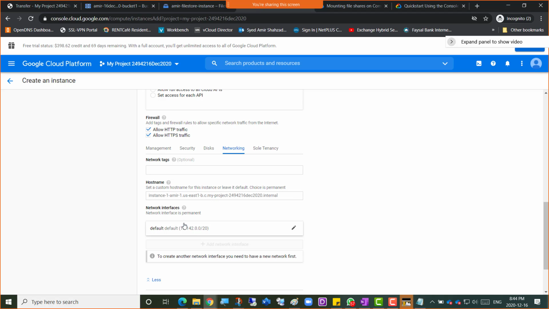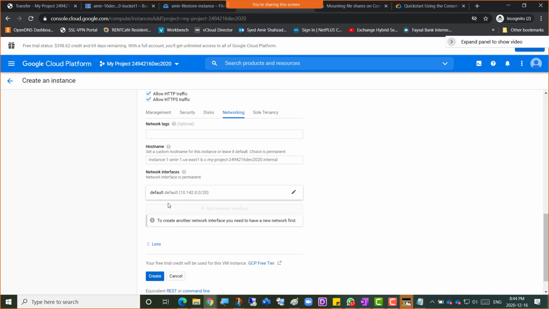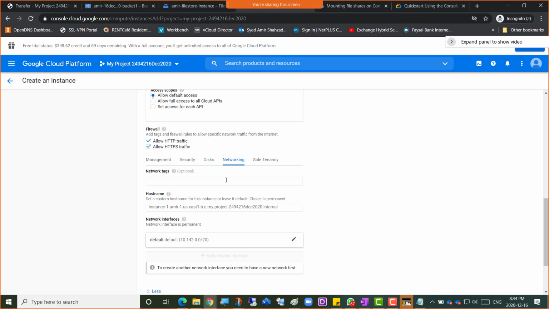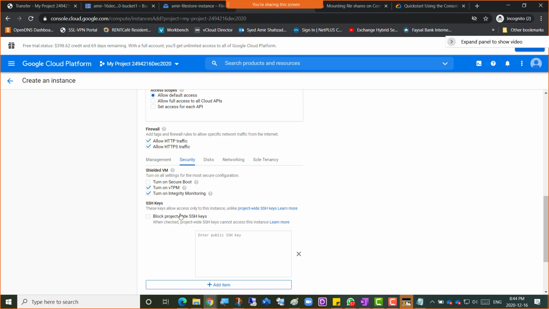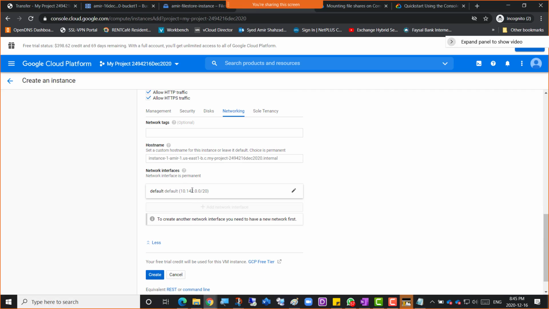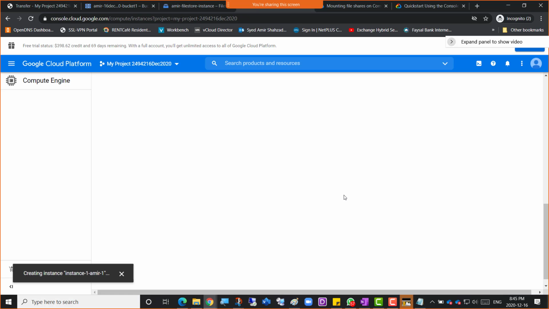Hostname default, network interfaces. Nothing blocking here. Networking tags instance1 default. Normally by default 0.0.0.0/0 is allowed, right? So all connections are allowed. I'm going to click create for that instance as well.